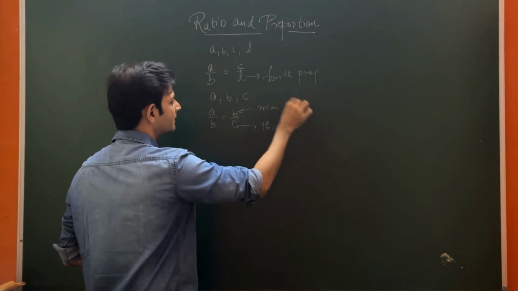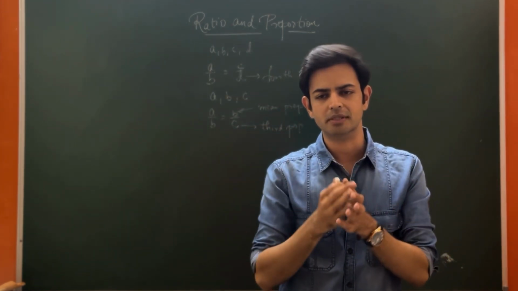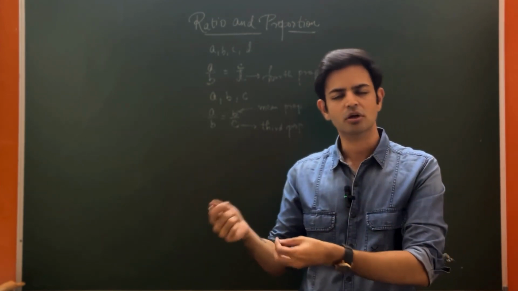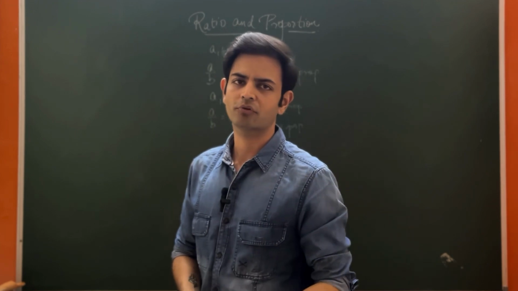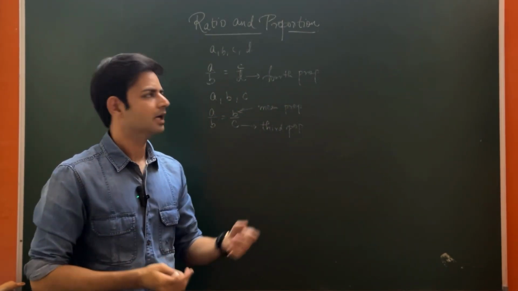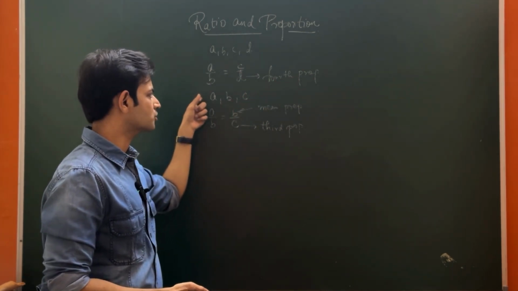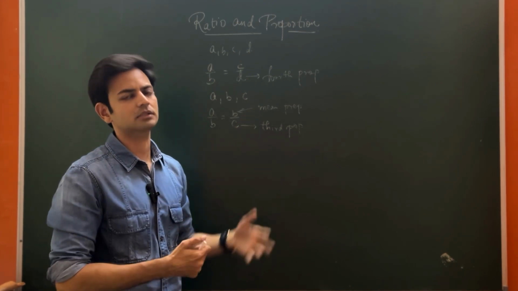So again, in 1 markers, you can be asked a question where you'll be given 2 values out of 3 and asked to find the mean proportional or the third proportional. So using this formula, you can directly go for finding the missing values. In the normal case, you can only find the fourth proportional. In case of continued proportion, you can find the mean proportional as well as the third proportional.